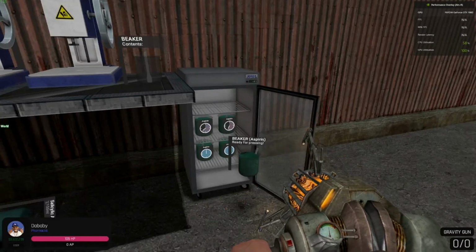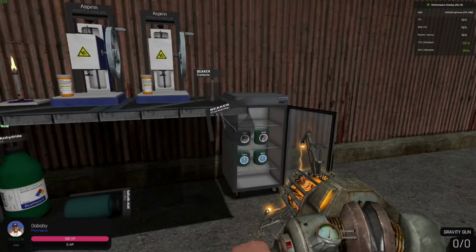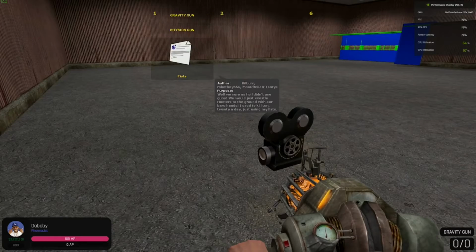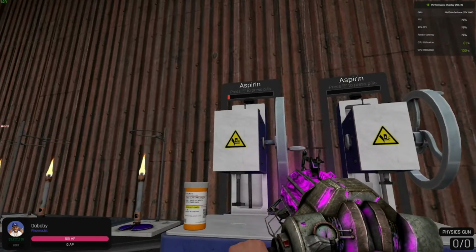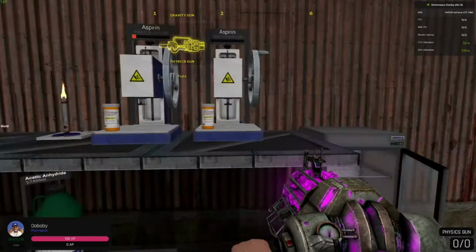Alright, so now I'm just going to take some aspirin out and pop it on there. The beaker does stay with me, so I'm just going to pop these on the floor, out of the way. And basically on the pill press, as you can see, press E to press pills, and it basically just puts the pills in there. So I'll be right back while that's happening.